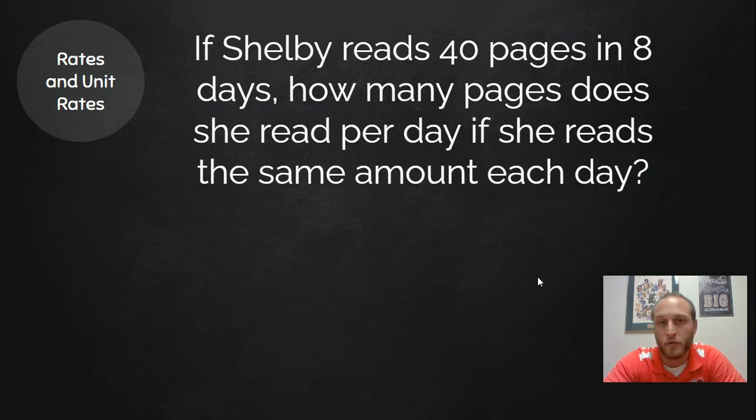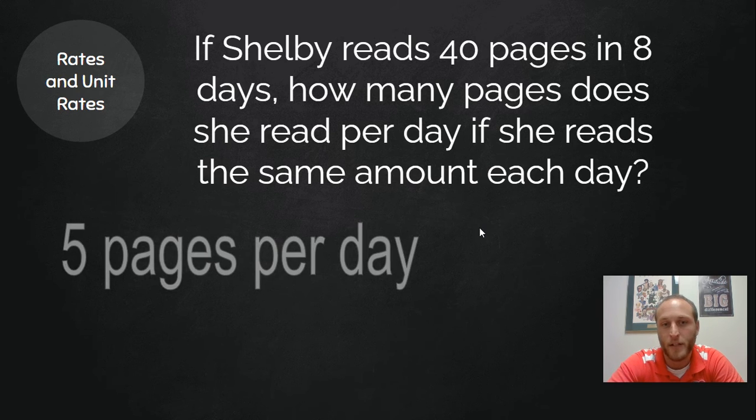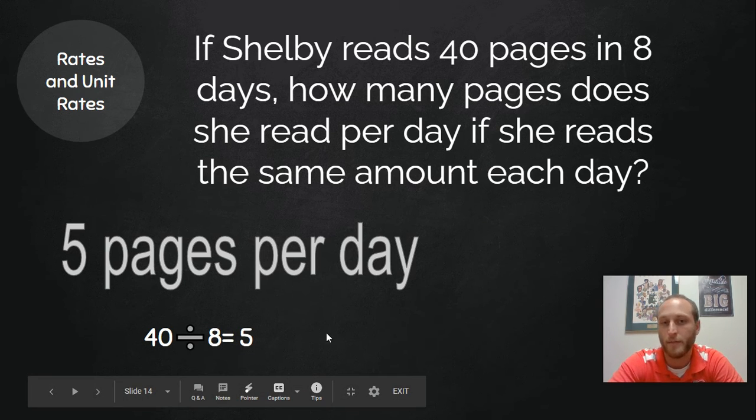So let's try one on our own. If Shelby reads 40 pages in 8 days, how many pages does she read per day if she reads the same amount each day? Okay, so you want to set that up, and you want to figure out how to get the denominator to be 1. If you did this correctly, you should have figured out that it was 5 pages per day. Because if I did 40 divided by 8, I'm going to figure out that Shelby's going to read 5 pages per day.